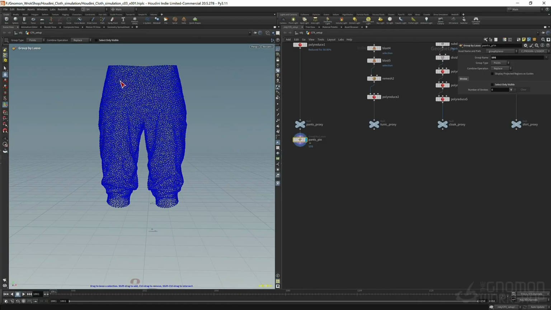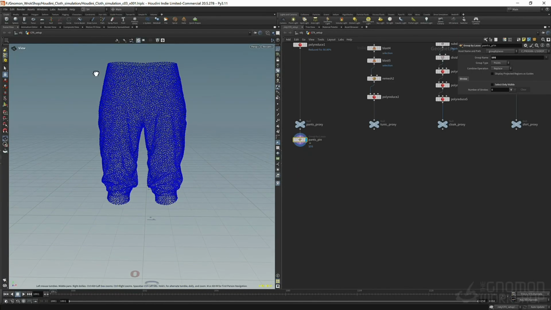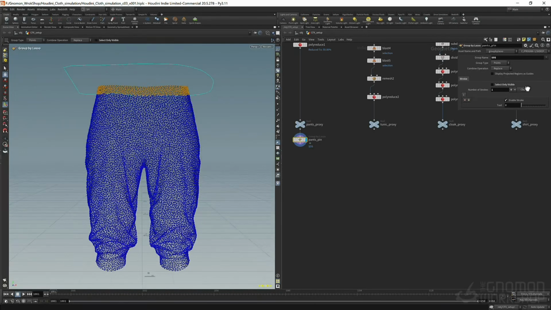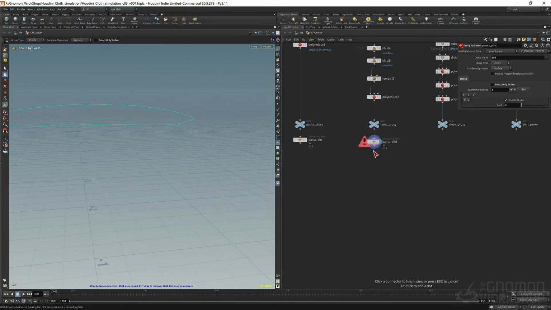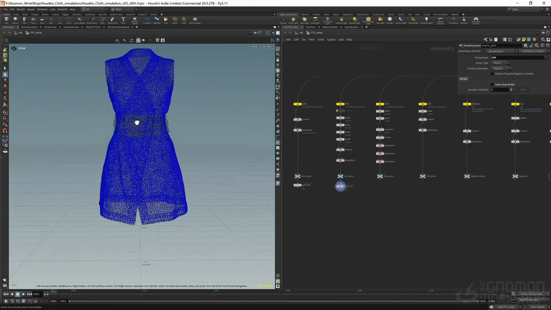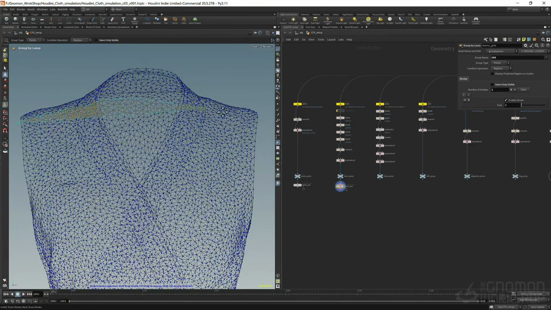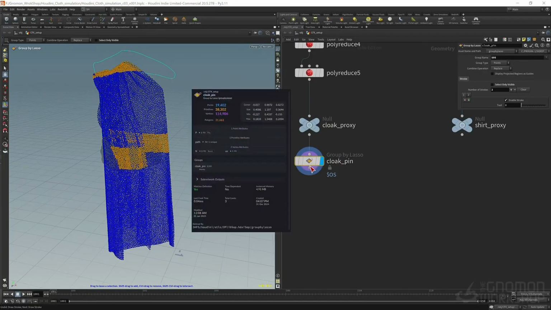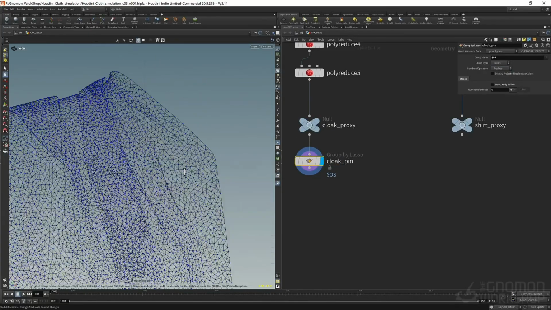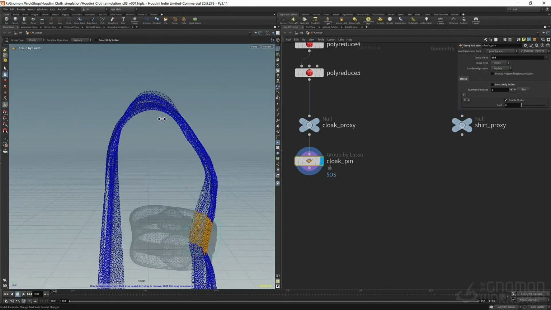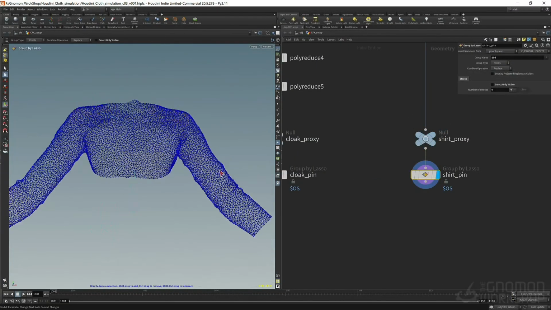Okay. Yeah, I'm selecting one by one really quickly here. Copy and paste, clear the selection and reselect from scratch.